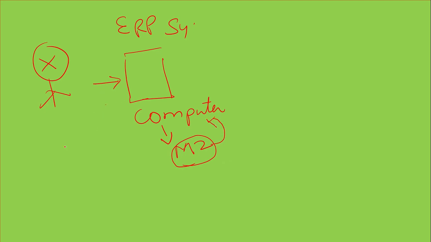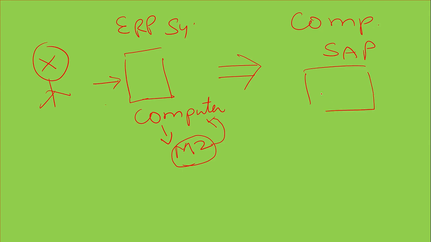So this customer is giving an order to your company, which is using SAP, right? But in SAP, in your company, this computer for which he is giving the order has the code M1 and description is the computer only. Means physically it is a computer only, but in his system it is M2, in your system it is M1.